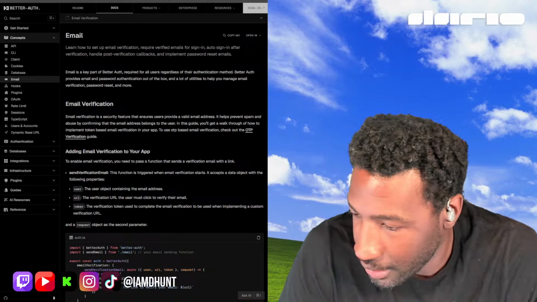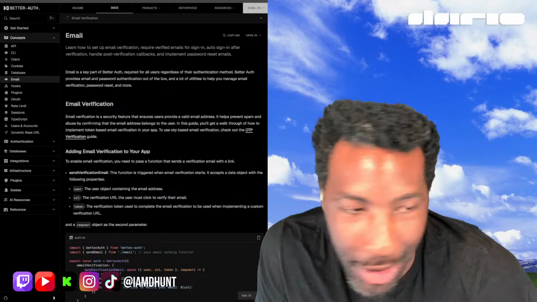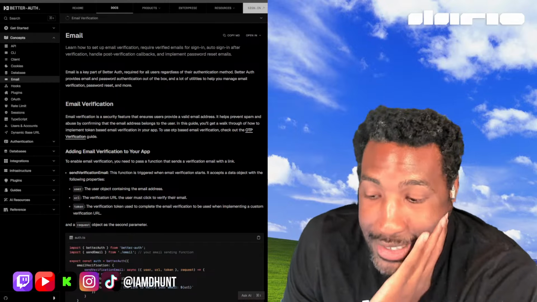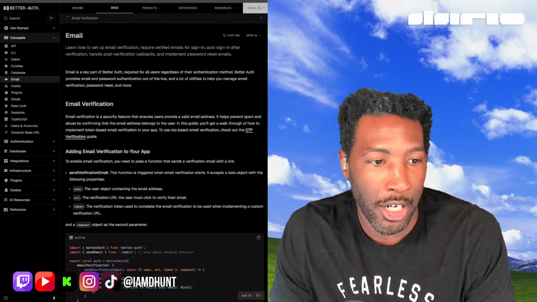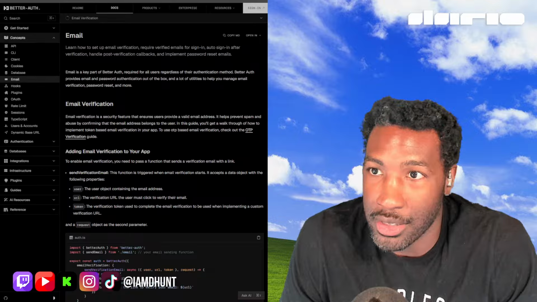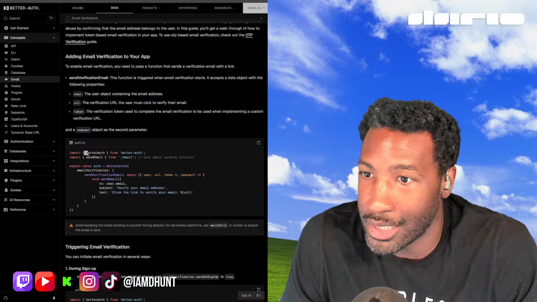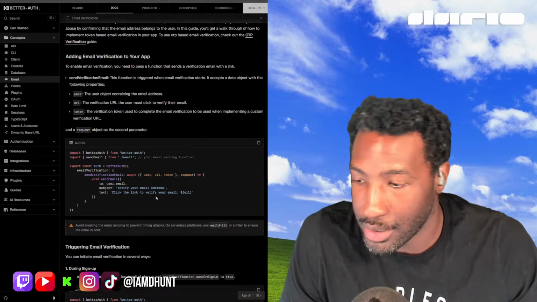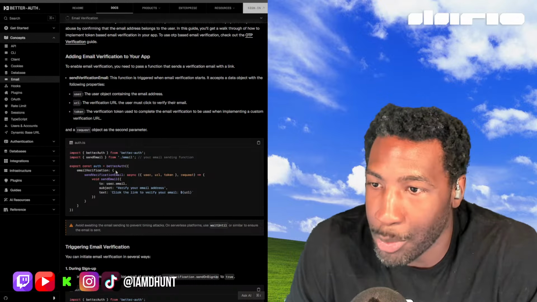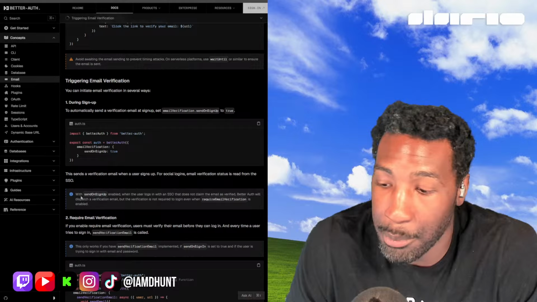Is it really effective to read docs to learn programming? I'm not reading docs to learn programming. This is Better Auth, what I use for my authentication. When you're using a third-party package or API to implement a full-featured authentication system, you are going to have to read documentation to figure out how to implement it into your workflow. I'm just double checking how to implement this into my app, because I've done this before.